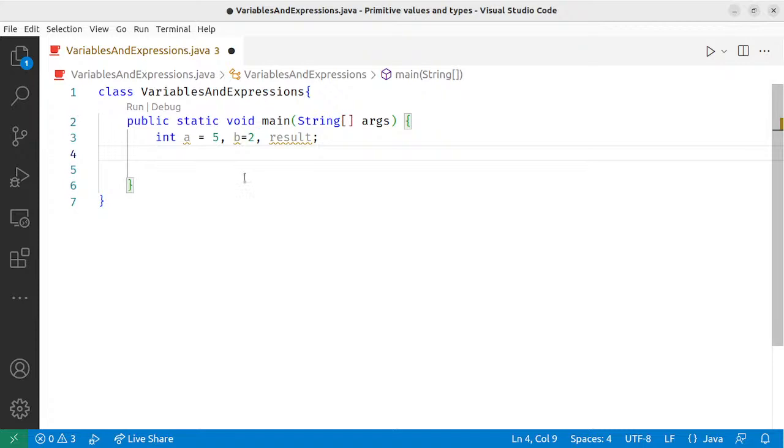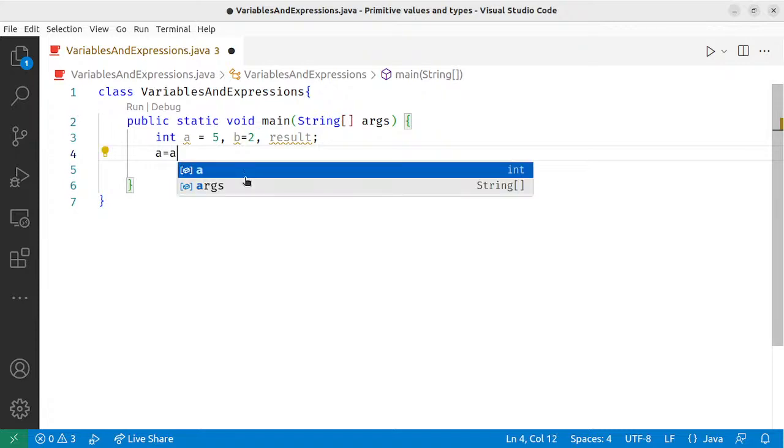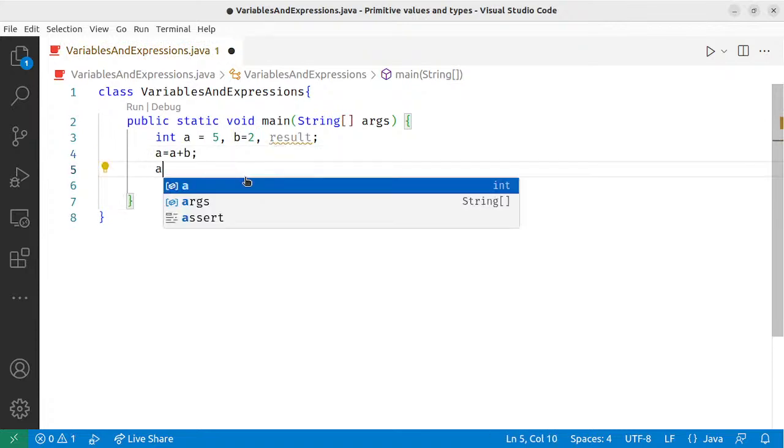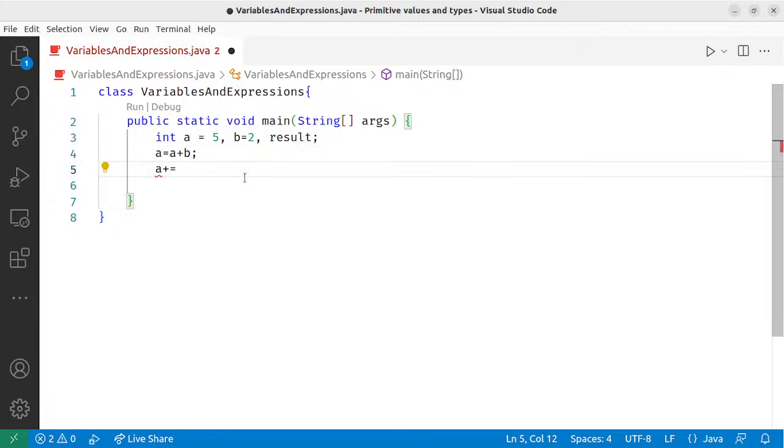There are other variations also, like for example, if I'm saying a = a + b, the same thing can be written as a += b. Similarly, if I'm saying a = a - b, the same thing can be written as a -= b.